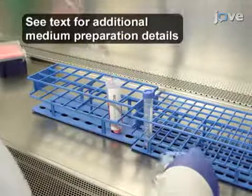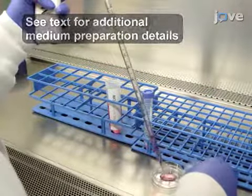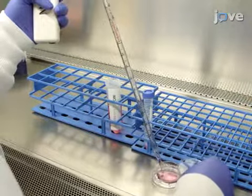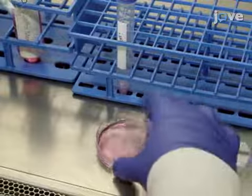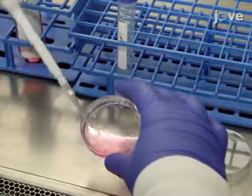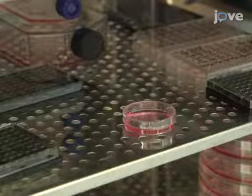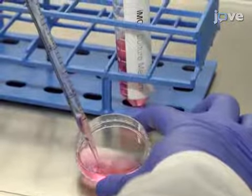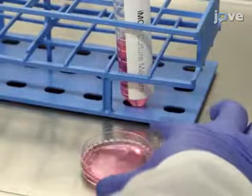After preparing the culture medium as described in the text protocol, use 3 milliliters of this liquid to plate 1 × 10⁶ immortalized multipotent otic progenitor, or iMOP, cells into a 60 millimeter tissue culture dish. Incubate the cells for 5 to 7 days at 37 degrees Celsius with 5% carbon dioxide. Every other day, double the volume of liquid in the culture by adding fresh medium.